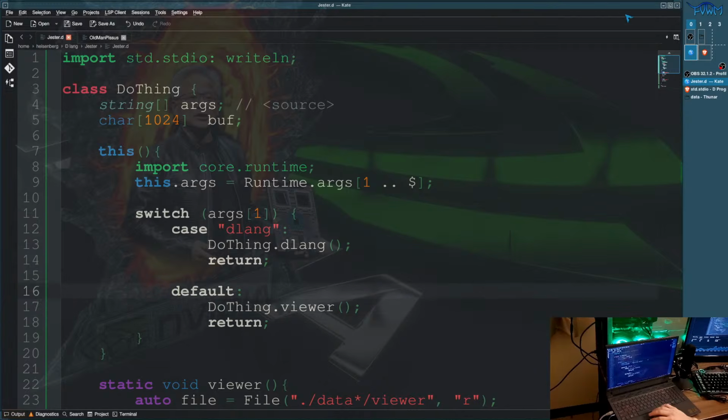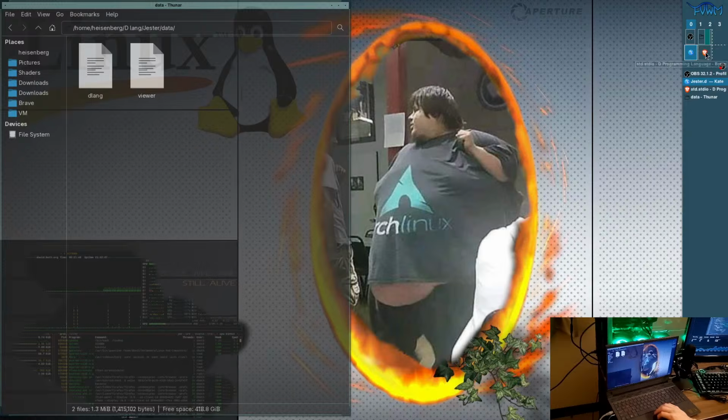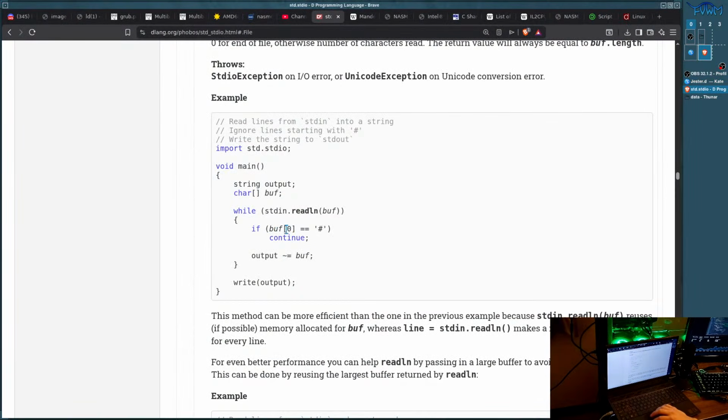I think there's some problems with this, because how do they use it? So readln puts it into buffer. Alright, so they have a while loop in there. And they also have an output, which they declare up there. So here's what I would do differently. Yes, we can declare the string output.